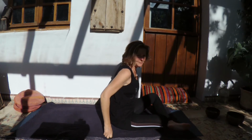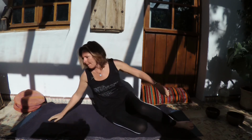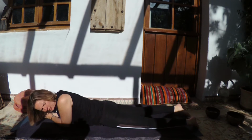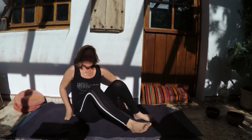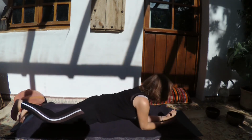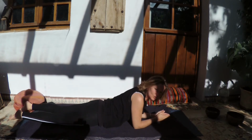Right. Second one is a backward bend. So we just had the forward fold, bend. Oh, I will do this the other way. Used to the mic. Right. So we come into the Sphinx.